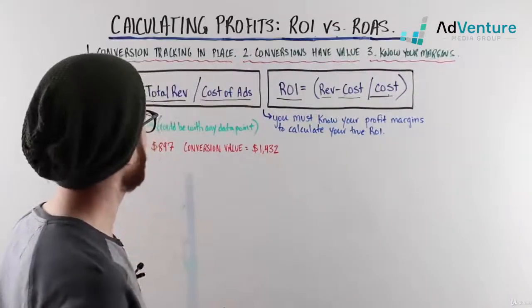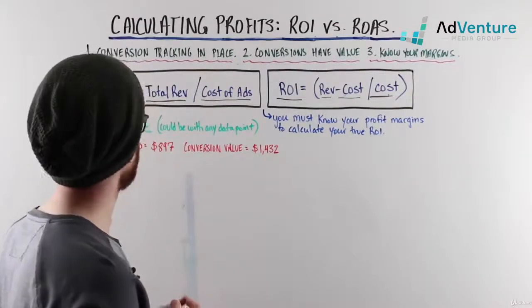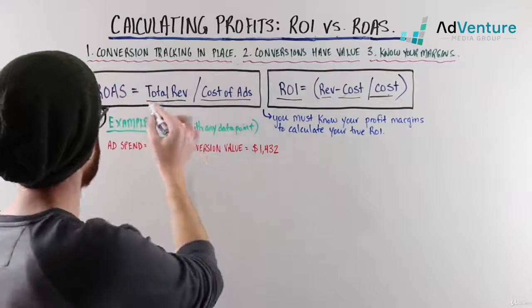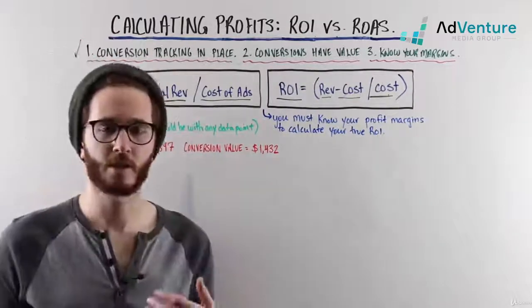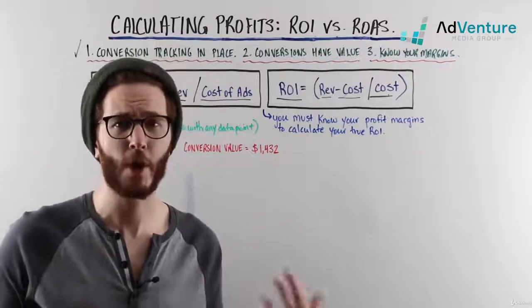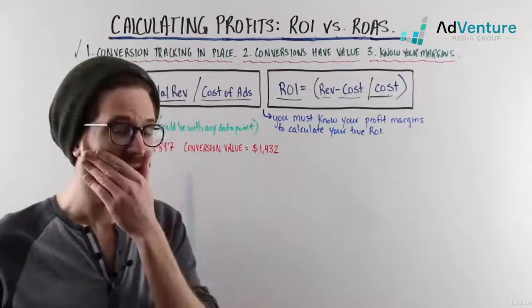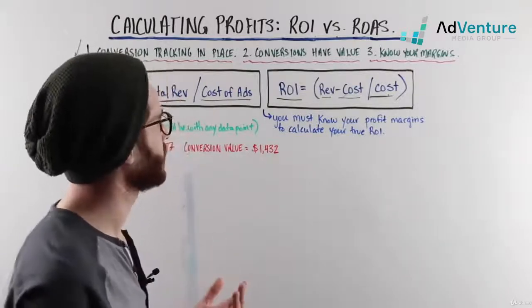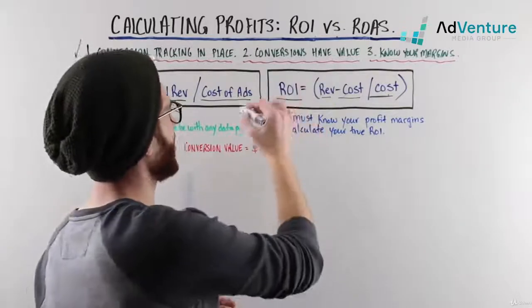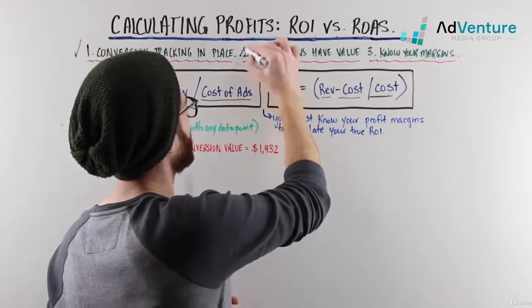A couple things we have to know when we talk about calculating ROI versus ROAS. One is we must have our conversion tracking in place. Okay, that's very important for us to be able to even start talking about calculating ROI in our AdWords account. If we're not tracking conversions, we'll have no idea what our conversions are and what our conversion values are.